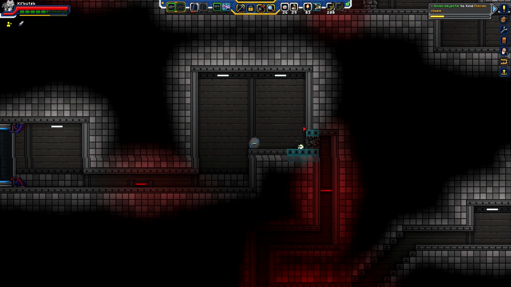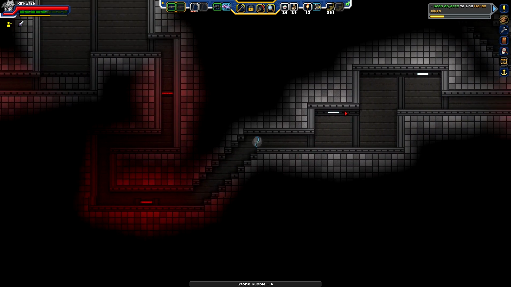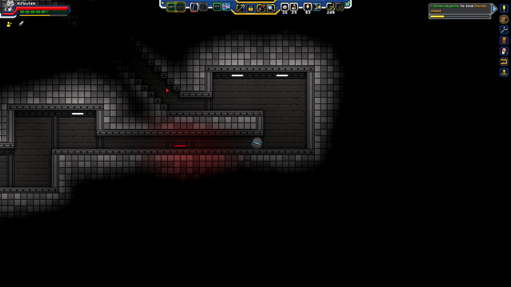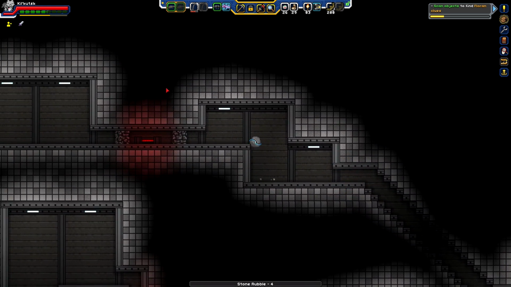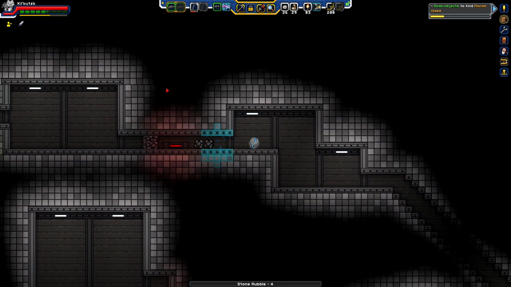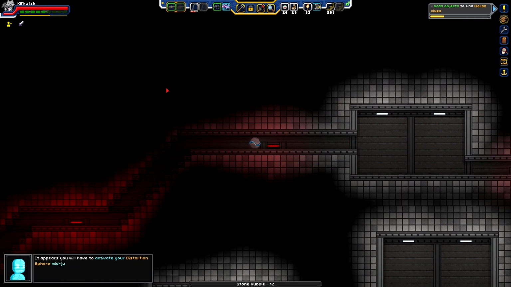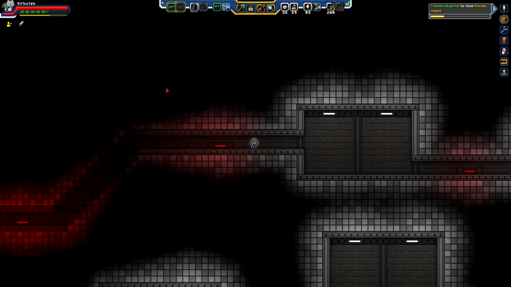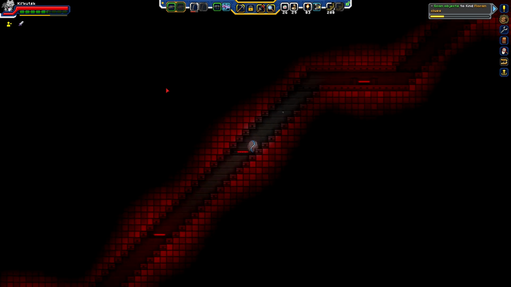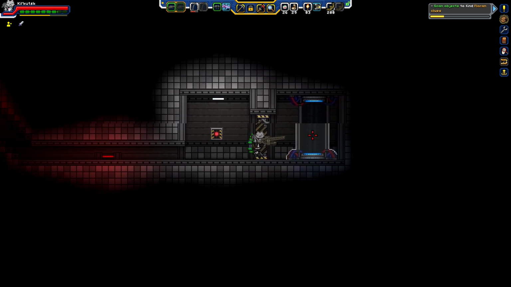Oh, we get regular jumping with it? Okay. There we go. Yeah, this must be a modified version. There we go. Beautiful. It appears you will have to activate your distortion sphere mid-jump to get into this passageway. What? Or not, because apparently jumping is enabled in this. And I'm not having any problems with that. Okay. Weird. So that's just something to look into. I don't know. All right, let's head back. Beautiful.